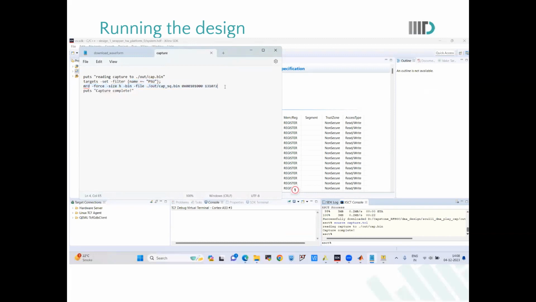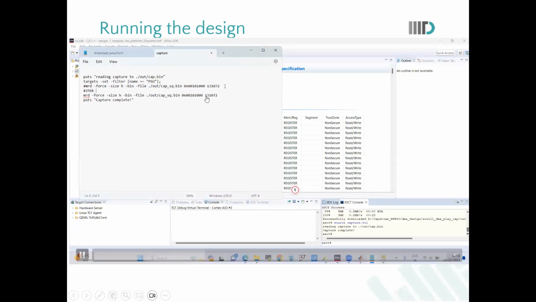So if you want to capture 256K samples, you just need to copy it over here and change this size, that is, insert the amount of samples you want to capture.